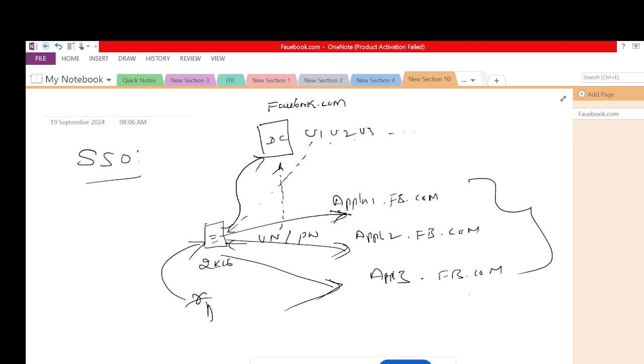Okay, this is called single sign-on, which means you will log in and prove your authentication only once. And for the remaining applications that have SSO enabled, you don't need to enter the username and password, and that is called single sign-on. So Active Directory or the domain environment will facilitate single sign-on also, and this is one of the beautiful features of Active Directory or the domain environment. Okay, that's about the SSO.